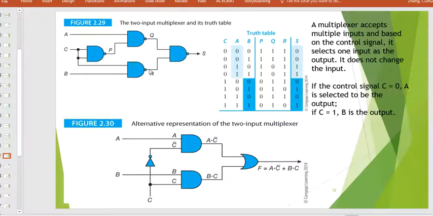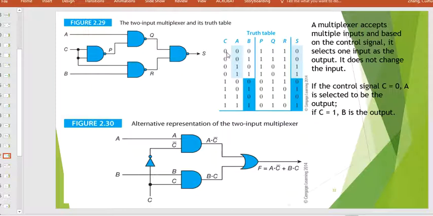So on this slide, this is multiplexer. Multiplexer accepts multiple inputs. Based on the control signal, it will select 1 input as the output unchanged. And this is saying this multiplexer circuit is working like this.